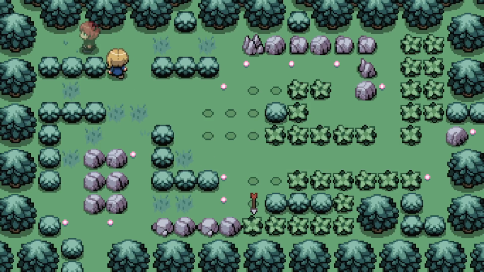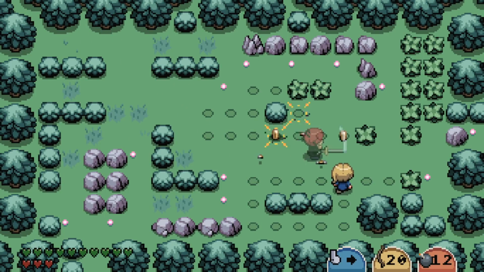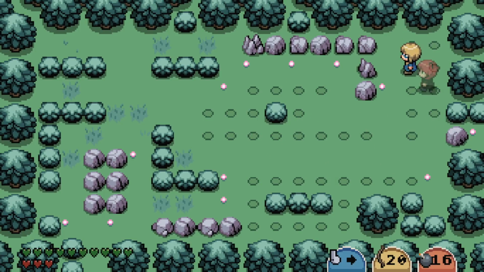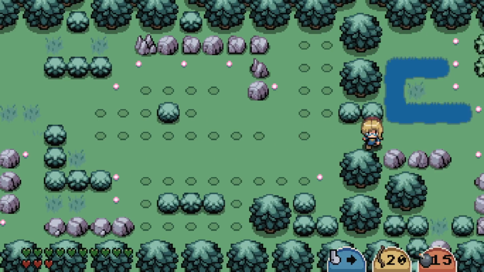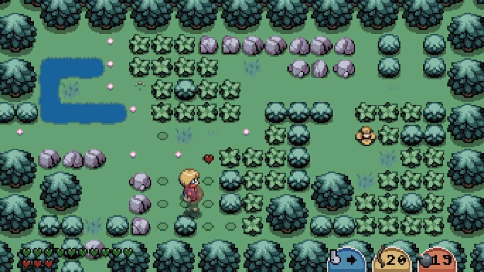Bombs! Bombs are our fancy item. And now we're gonna get bombs out of bushes. Bombs let us break rocks. Crap. So bombs are kind of nice in that you can't just friggin' kill yourself by accident too easily.